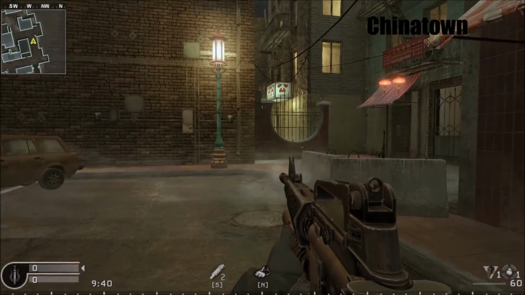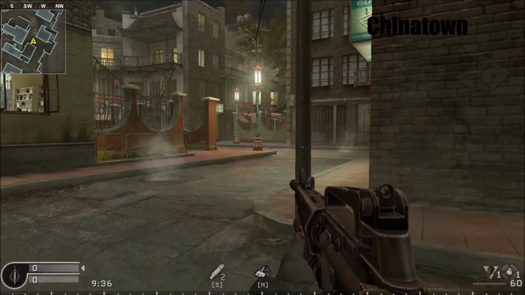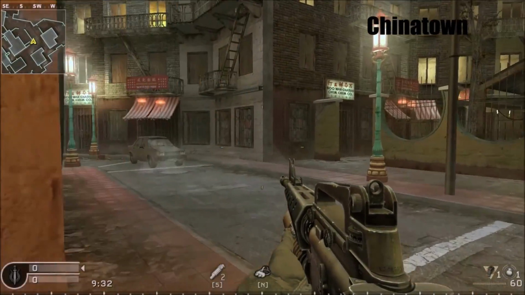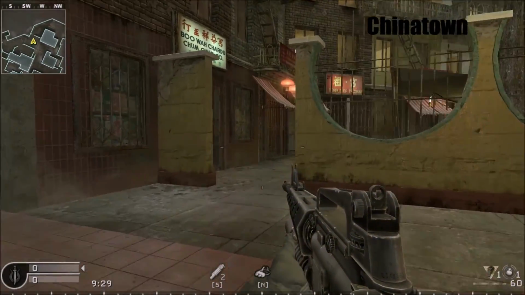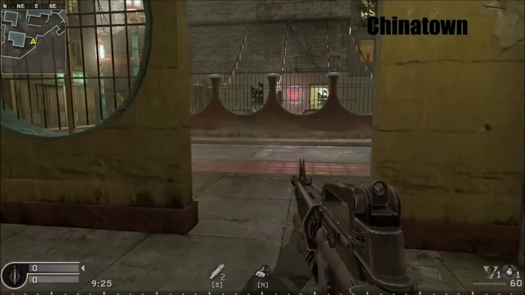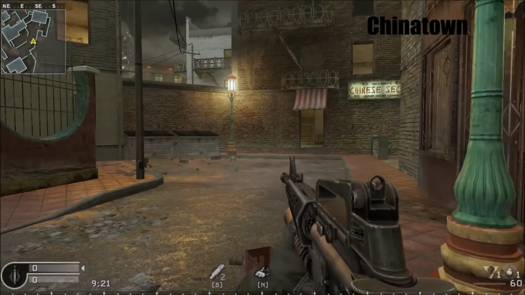I just know from the memories I have that I would just go building to building, just clearing out buildings, checking the streets. That's all you have to do good at this map. You could pretty much run whatever weapon you want and do well. And this map just played very nice, and I really want to see them bring it back in COD 4 Remastered.